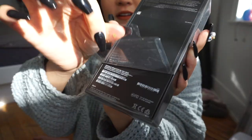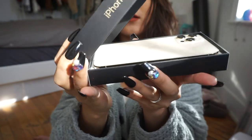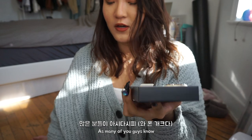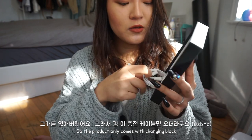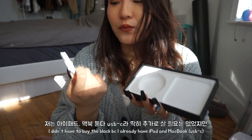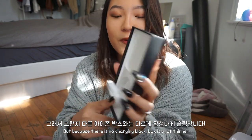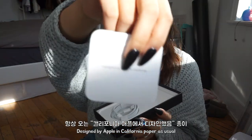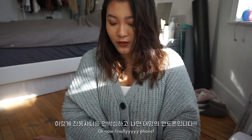Here we go! So as many of you guys know, this new iPhone — because they're being eco-friendly — doesn't come with the charging port adapter. They only include a charging cable, which is USB-C. So I'm wondering what they're going to do with people who don't have devices that use USB-C. Anyway, this box is very slim compared to other iPhone boxes. It comes with the 'Designed by Apple in California' paper, and there's an Apple sticker in it, of course. And then there is the phone!